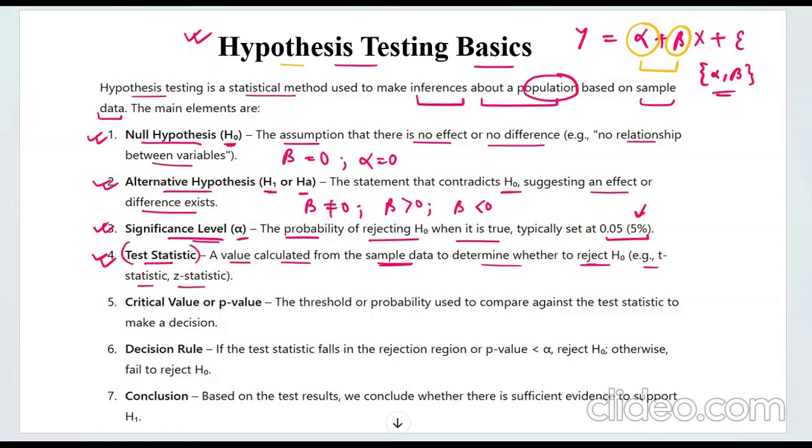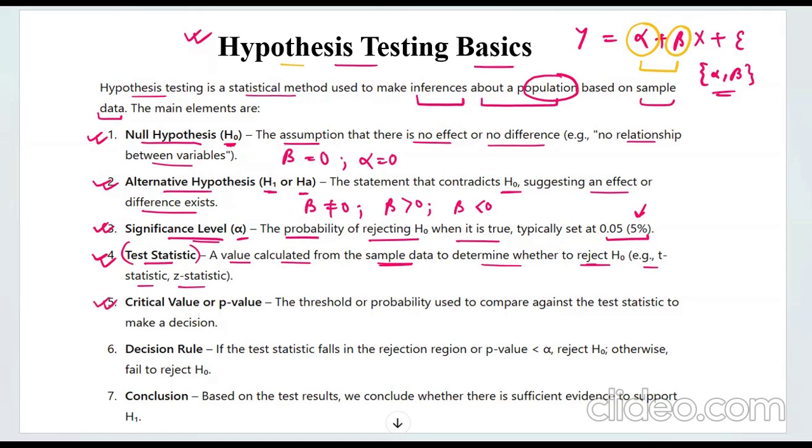If you have seen my previous videos, I have given you the background of T distribution and Z distribution. If you haven't watched that video, please check that out. I have made that video just because I plan to start hypothesis testing from this video, so that you find it easier. So take a look at that video first.